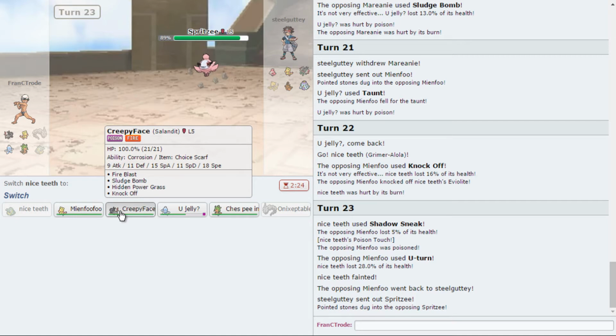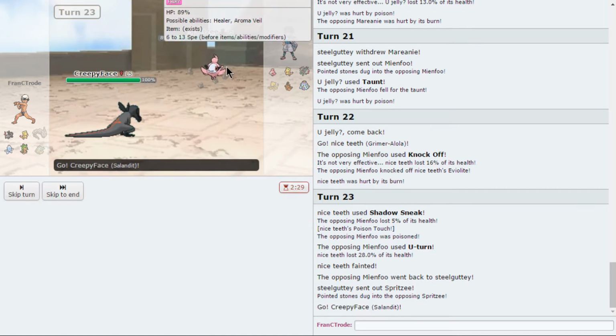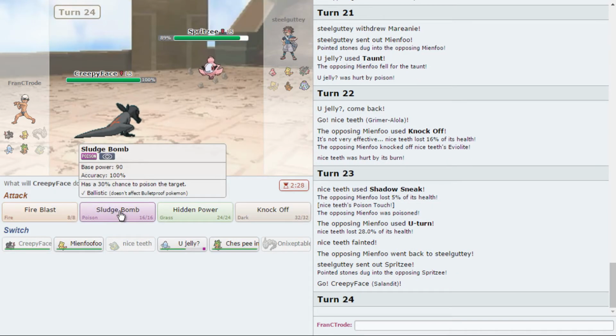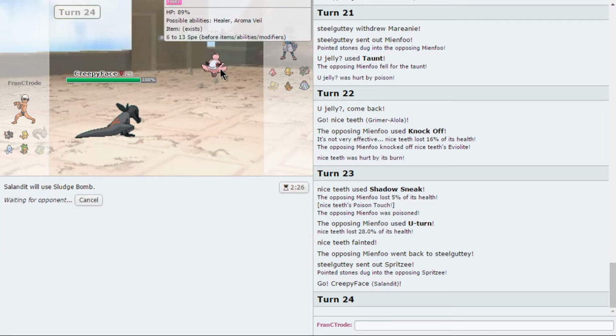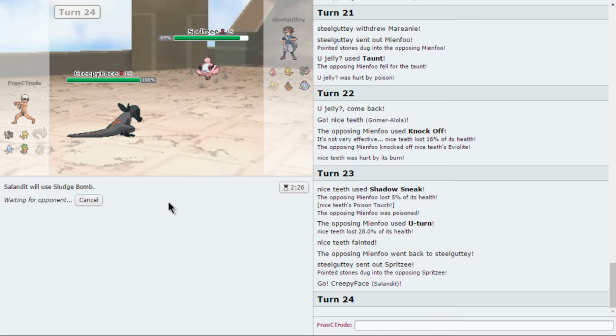A Sludge Bomb with Talon Ditch. Yeah. He might take this, right? Because this thing is fairly bulky, but I don't think it can do anything to us because it resists fairy. And this thing doesn't learn T-Wave, I think. So, we're good. Yeah. Get his fire stuff already.